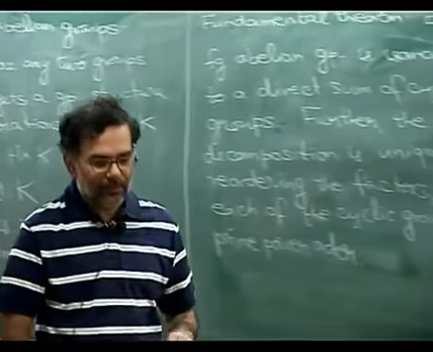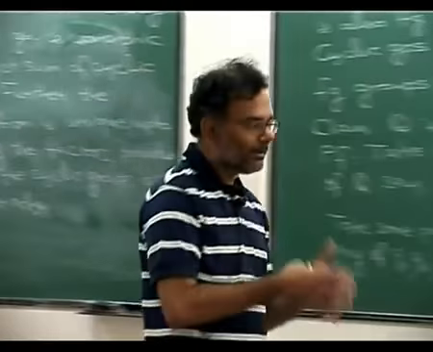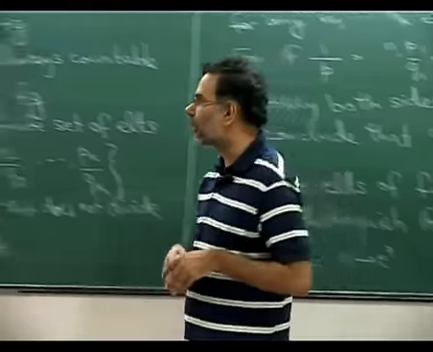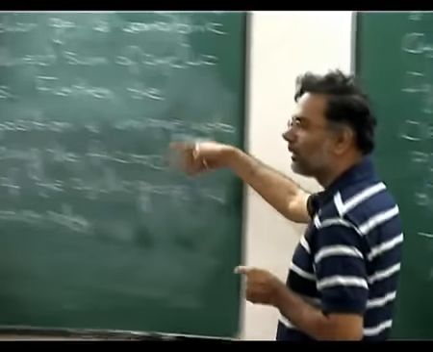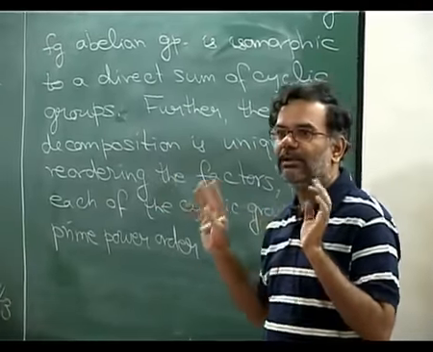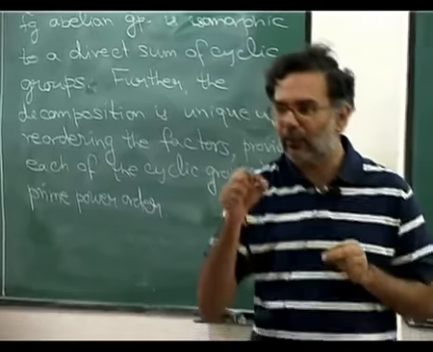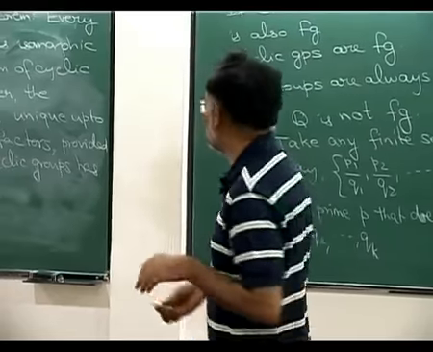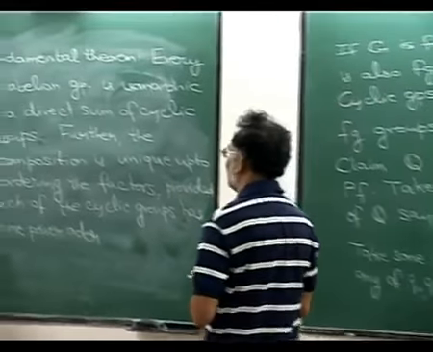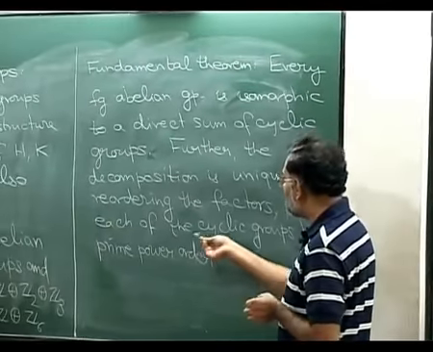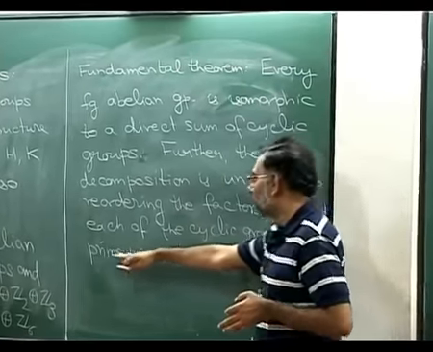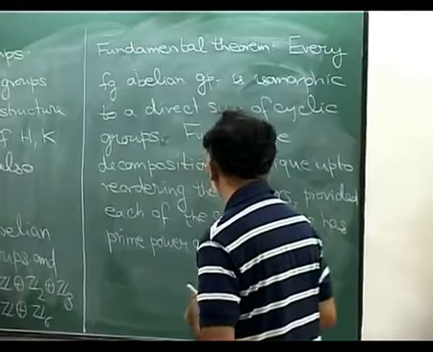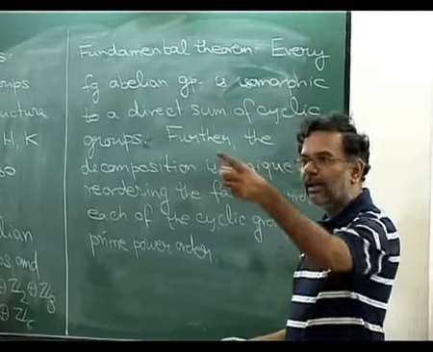Now the uniqueness theorem is a little bit subtle. I distinctly remember I had lots of problems trying to understand this uniqueness of decomposition. This is not a simple matter. You need to pay close attention to what is really happening and what statement is being asserted here. That's why again I made a mistake. It is unique only if you assume that these are of prime power order. There is another kind of uniqueness. I will discuss that later. Okay, now let me get back to your question.